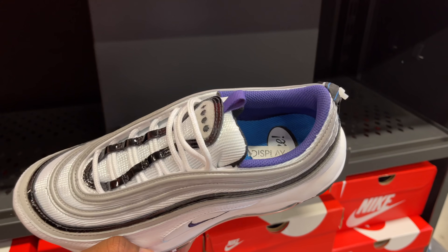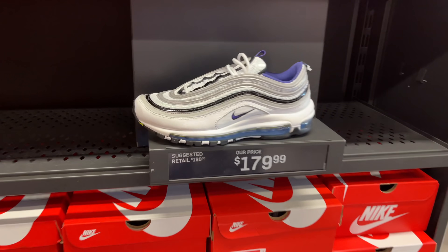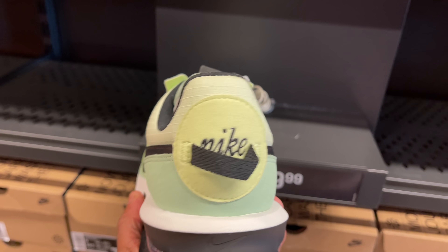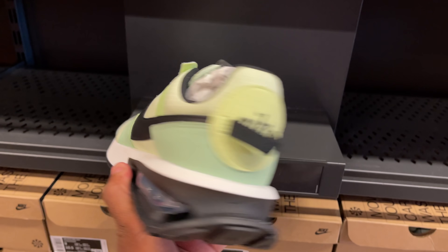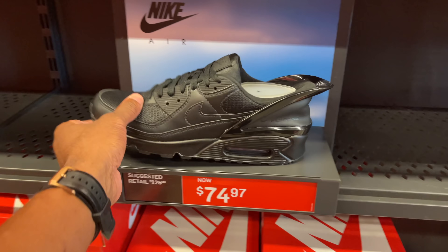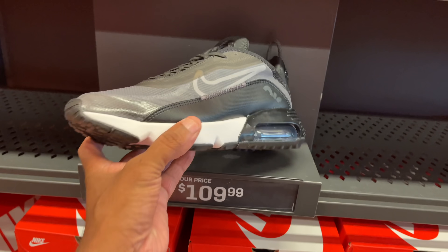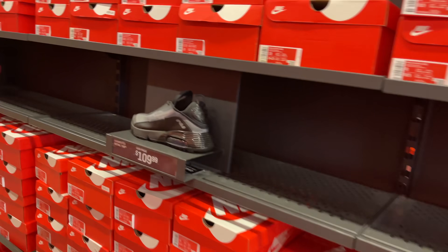First time I'm seeing the Air Max 97s in the building in a long time. The purple joints are going for retail — $180 — but all small sizes. There's also a different shoe at $129: the Air Max 3 Days, with a cool tab on the back and a different Air Max unit. The Air Max 90 Fly E's in black are the same price as Orlando at $109, with a few sizes left including 11.5.